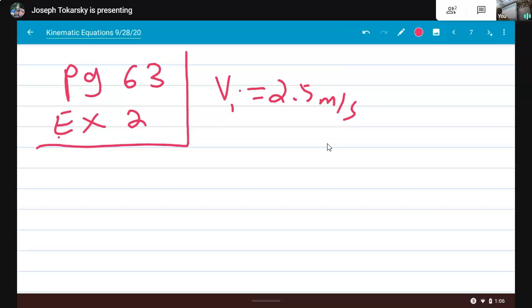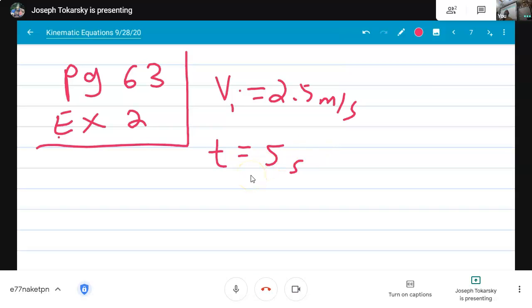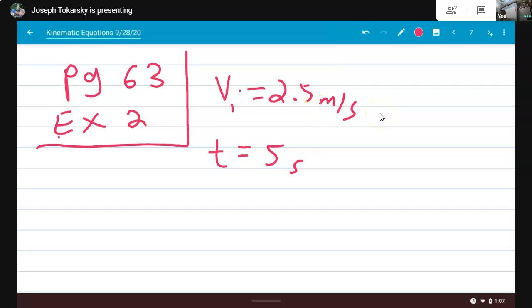All right. It slows down for 5 seconds. That's obviously my what? Time. By the way, real quick mention, this is going to be the same all year. Weeks ago, I told you we're not required to use sig figs in here, right? So that's why I'm ignoring the 5.00 and the 2.50. Without sig figs, 5 and 5.00 mean the same thing. All right? Without sig figs, 2.5 and 2.50 mean the same thing. Because we're not concerned about sig figs for reasons we discussed before. You don't have to write the zeros at the end.